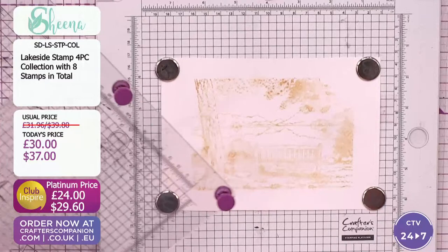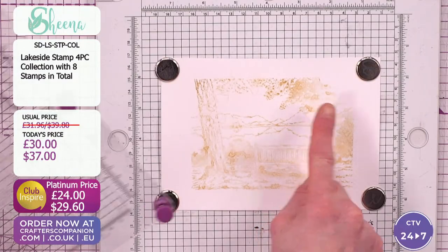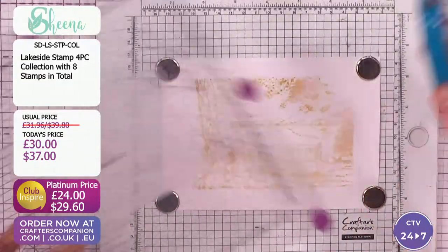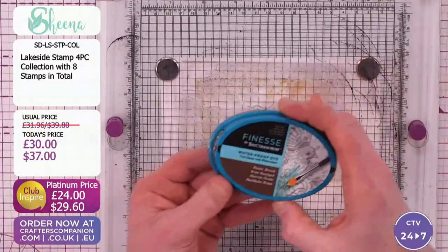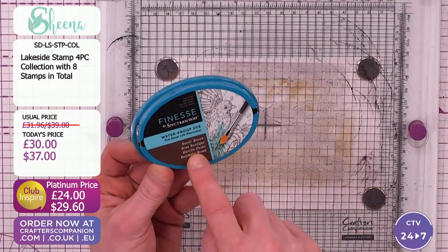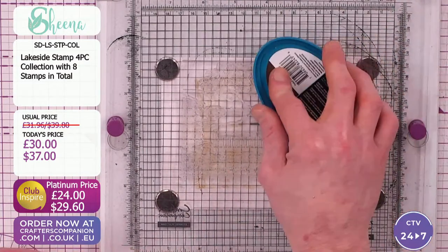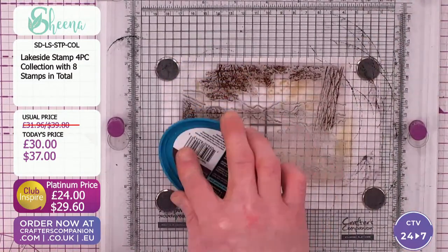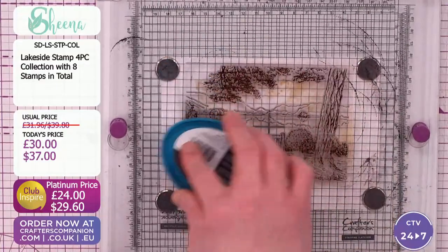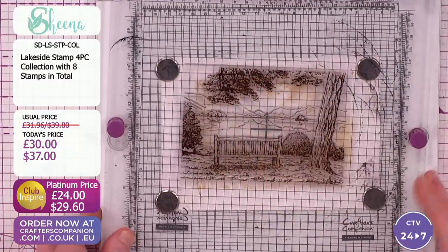But the key thing is, two key points: your cardstock stays in the exact same place. Don't move your cardstock and don't move your stamp. You want them kept in the same place. Then what we're going to do is come along with a darker colour. Now, it could be a quick dry, it could be the water reactive. Just so happens I'm going to go with a rustic brown waterproof ink pad. And now we're essentially going to go in with the fine detail. So this time we're going to ink up like normal. We're not going to spritz our card. The cardstock is nice and dry. We're then going to go in and infill.